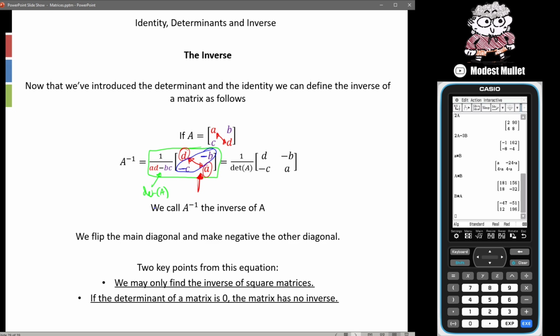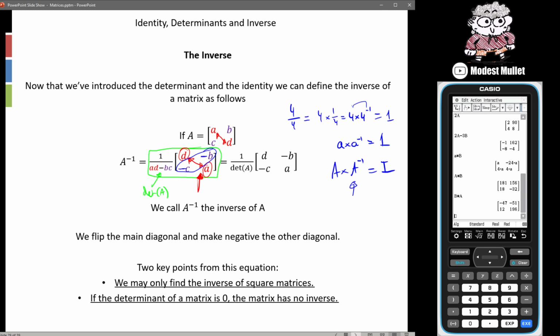That's all it is. Now we can prove that these are the inverses, because if we think of A divided by A, well, that's going to be equal to 1. If we just think back to regular numbers, say 4 divided by 4, that's equal to 1. Now, I said before we could write this 4 divided by 4 as 4 times 1 on 4, which is equal to 4 times the inverse of 4, and that is also still 1. Now, we could take this idea where A times the inverse of it gives us 1. We do A in matrix form times its inverse, that should always give us the identity, and that's the way we can check our working out.